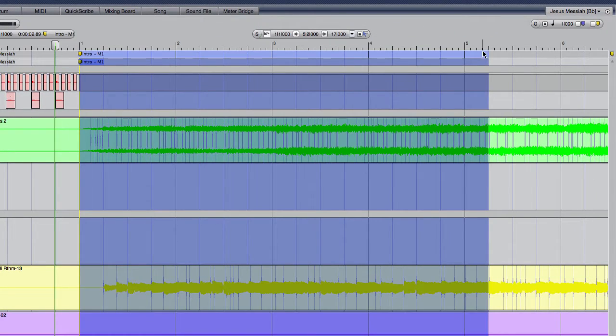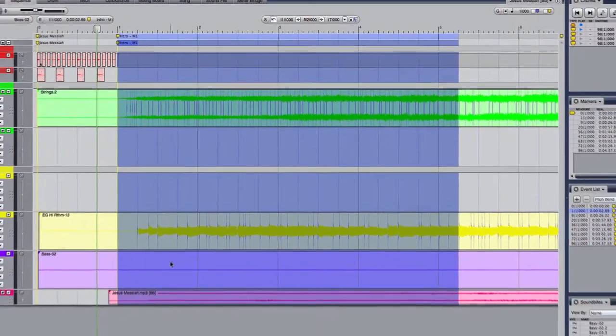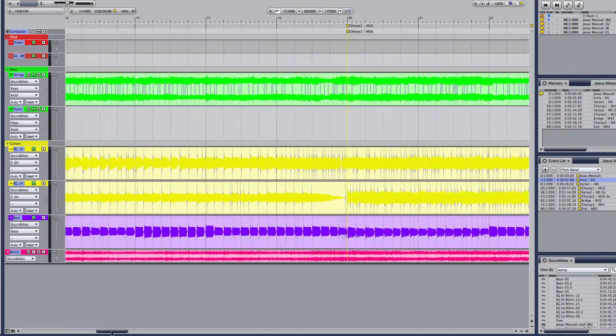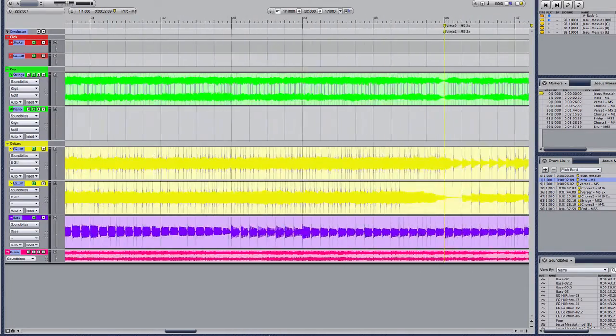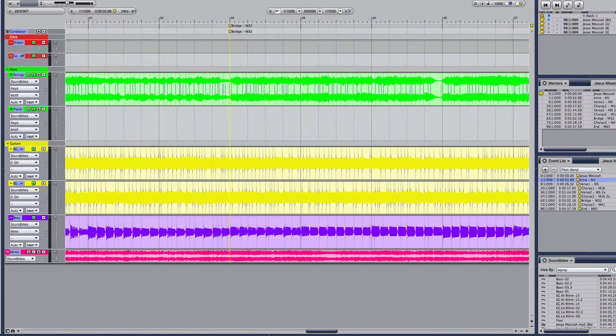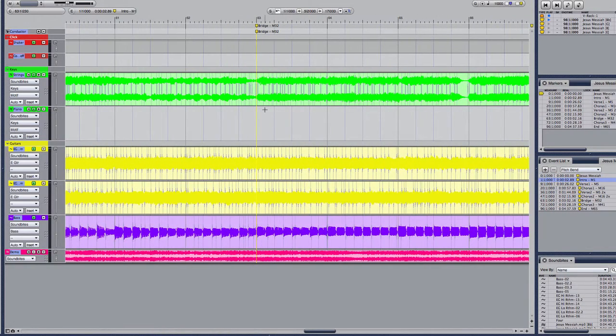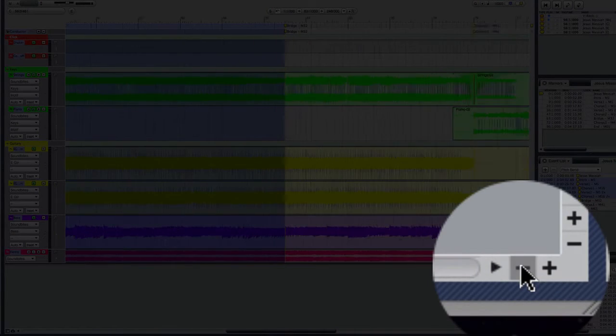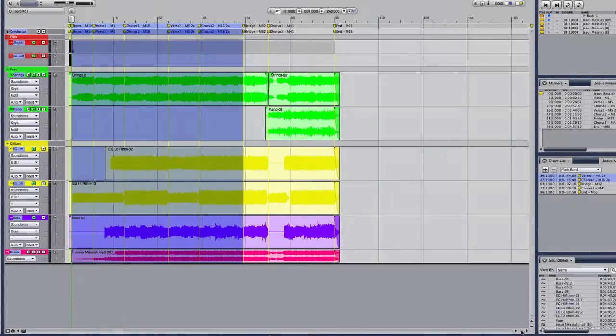Now, since I can't see the bridge right here, I dragged a little bit of it. Now I'm going to scroll over until I see the bridge, and let's see, where is it? Bridge. I'm going to hold down Shift and click right here, and it's going to select everything up until here. The other thing you can do is zoom out on your whole project down here, and you can zoom out until you can see the section that you want, and then you can just select that section.